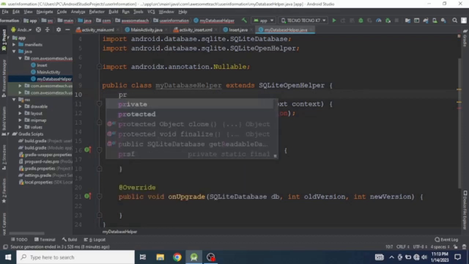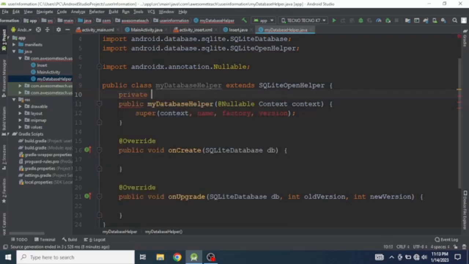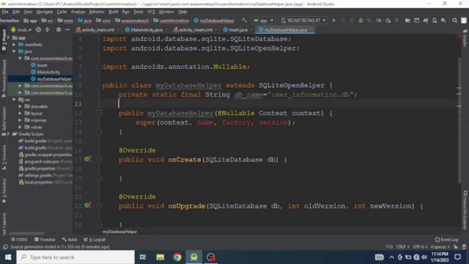For example, we need a database name, and you have to give the name database name .db, that is the extension.